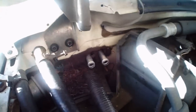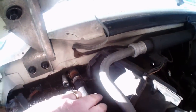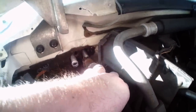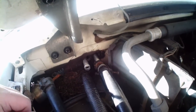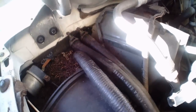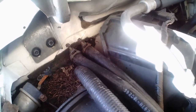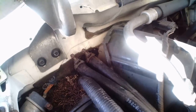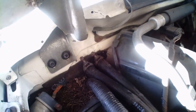As we'll notice here under the hood, there they are, nice shiny new heater core. So we'll go ahead and stick the hoses back on, and get these clamps tightened down. And we're ready to refill the radiator. Okay, so I've got the hoses on. Made sure the hose went back well past the flange, and I've got the clamps also past the flange so that they will clamp on good and tight, keep a good seal. So I'll go ahead and tighten them up with my cordless drill.